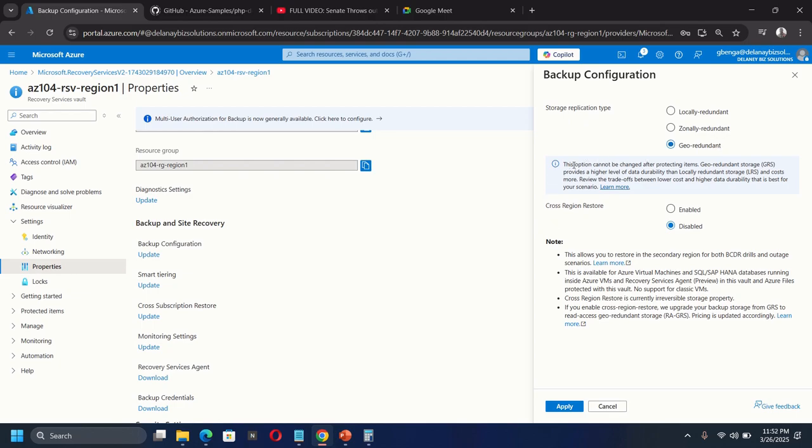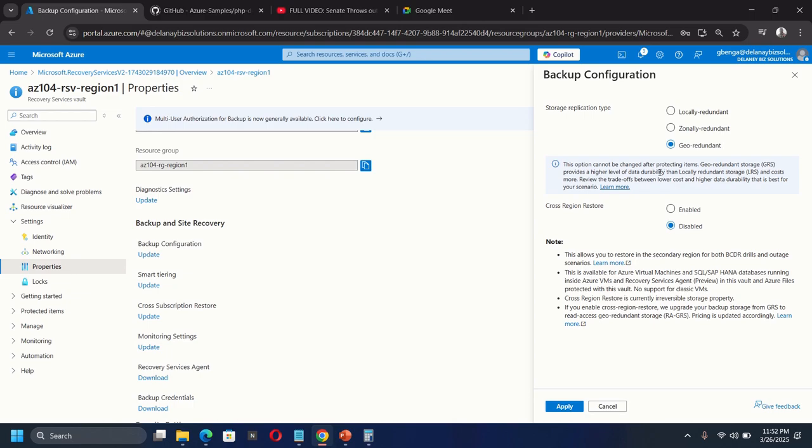Look at the note here. It says this option cannot be changed after protecting item. Geo-redundant storage, that's the GRS, provides a higher level of data durability than locally redundant storage and costs more. Review the trade-offs between lower cost and higher data durability that is best for your scenario.